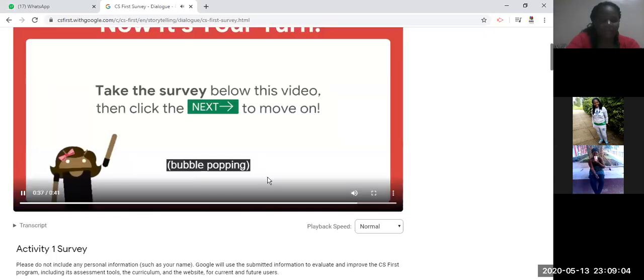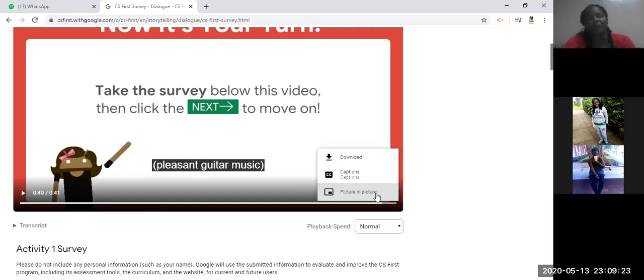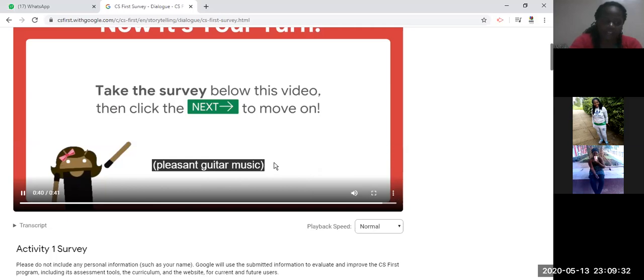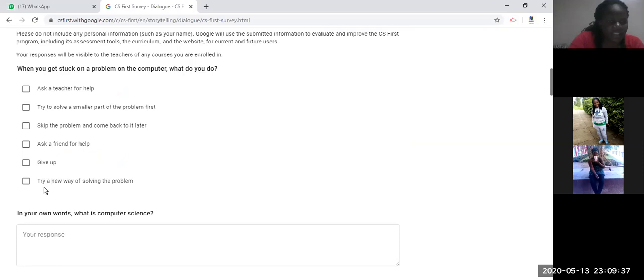Yeah, so once you are done, you have seen there's here. So you may find that we have different students, so they need to rewatch and rewatch. So if you find that you have a slow learner and maybe you have challenges of internet, you can always click on these 3 dots here, or ellipsis, and then you will see this menu that will pop up. So you will choose to download it, for you to be in a position to download this particular video for your student to watch before carrying out an activity. So that is how it is. So we will go and fill the survey.